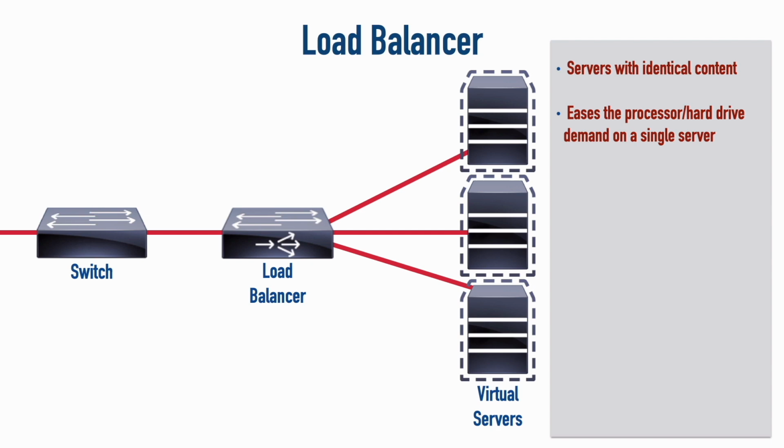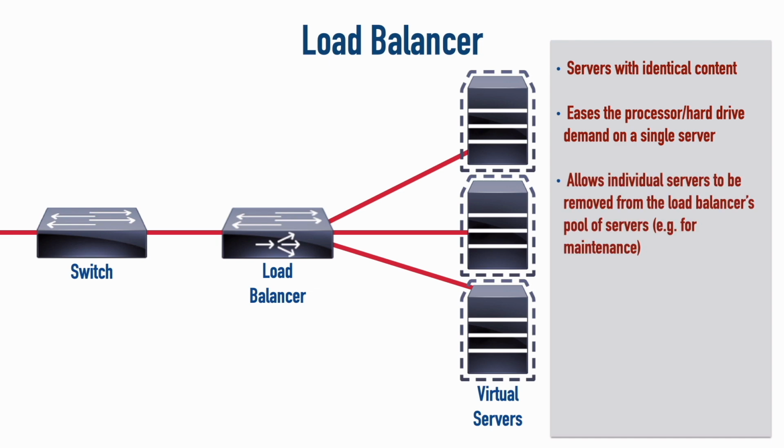Let's imagine that I want to take one of those servers offline to do an upgrade on it. I need to swap out a hard drive, for example. Well, is that going to impact our performance? Maybe not. We can go into the load balancer and simply take one of those servers out of that pool of servers that we're load balancing across.